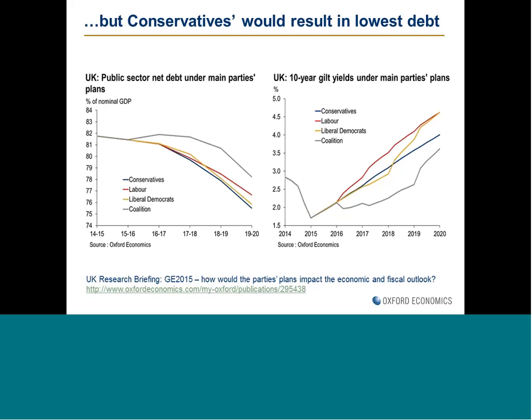Now, when you take these charts together, the GDP, the debt, and the gilt yields charts, our view is it's very difficult to argue that the very small benefits you get from gilts and from public sector net debt being lower is anywhere near enough to outweigh the damage that austerity does to growth. And certainly the more pro-growth and less severe austerity plans do look much better options to pursue in terms of the UK's economic outlook.